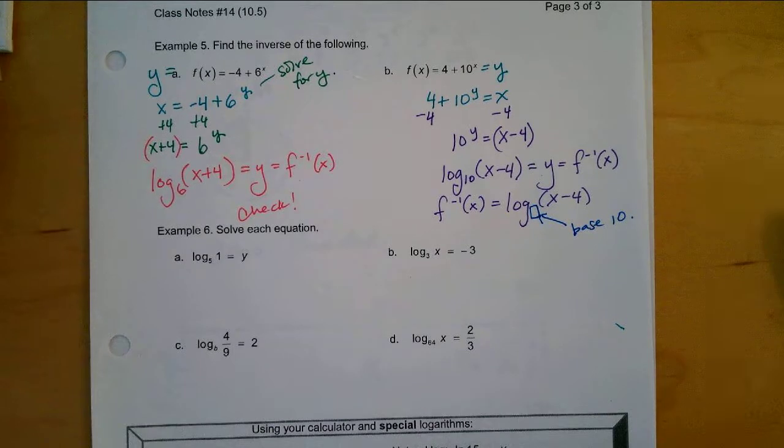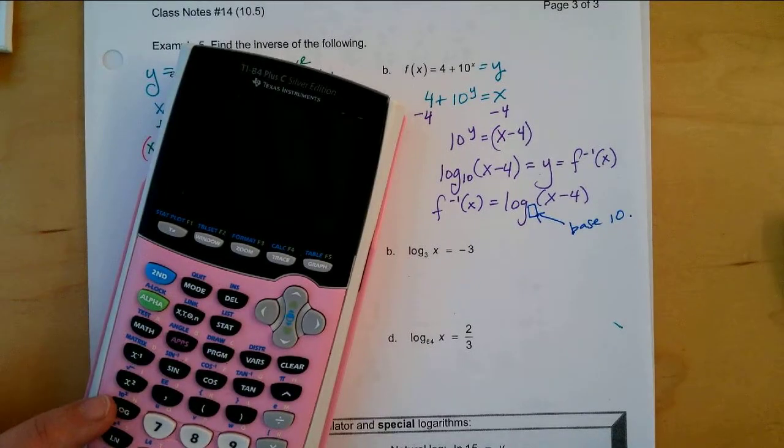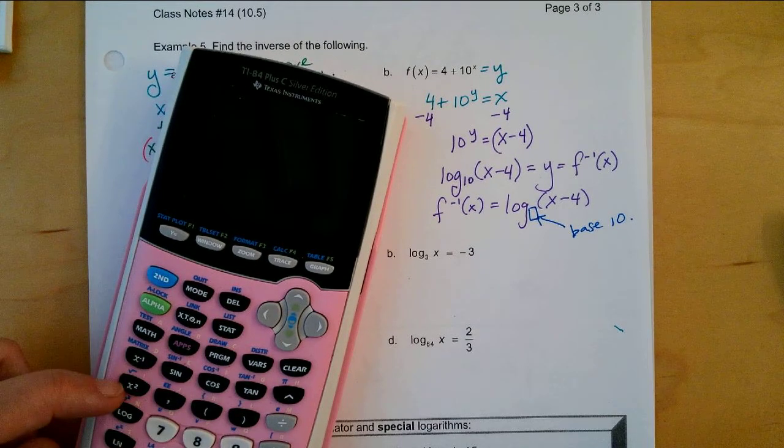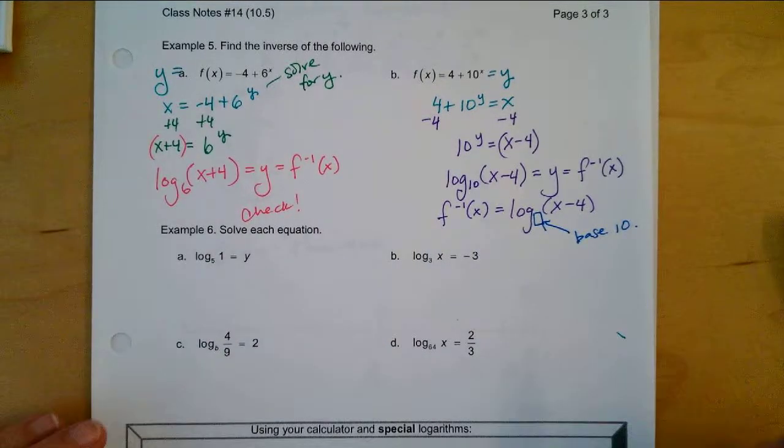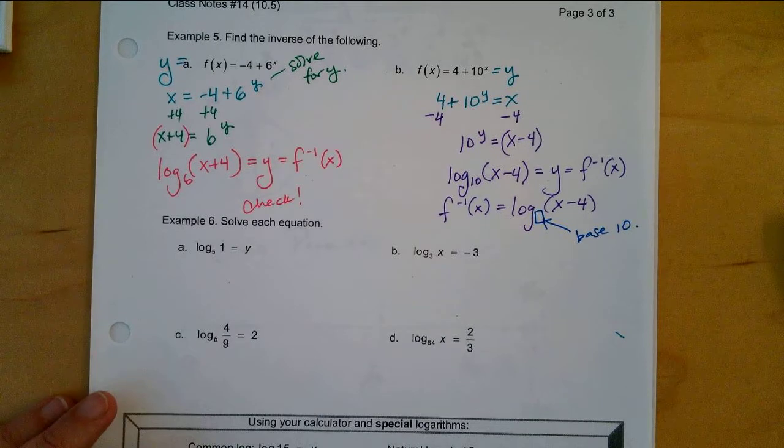Okay, so the default on your calculator, when you see log, what's above it is its inverse, right? Which is 10 to the x. Just like ln above it is e to the x because those are inverses of each other. Just like here's the square. What's above the square? The square root. Okay. So those are finding the inverse.